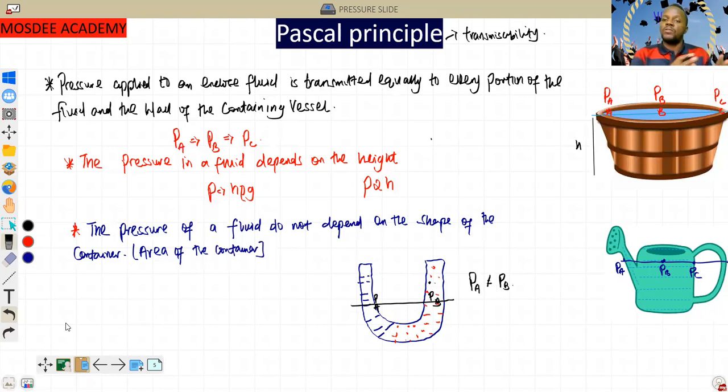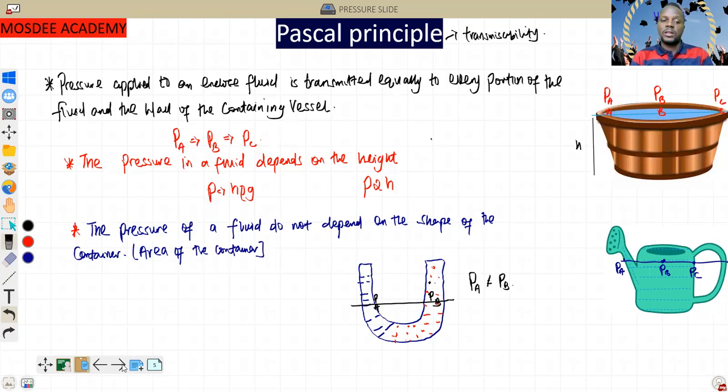And we've explained that when talking about gauge pressure, and when we fill in a gas in the U-tube in the last lesson, the total pressure acting will be the atmospheric pressure plus the pressure at that point, then added to the one that is coming from the gas. So all these we've discussed. So with respect to this, we can talk about more applications of Blaise Pascal's principle, and we can do that in the next slide.